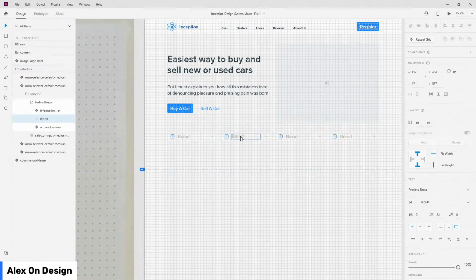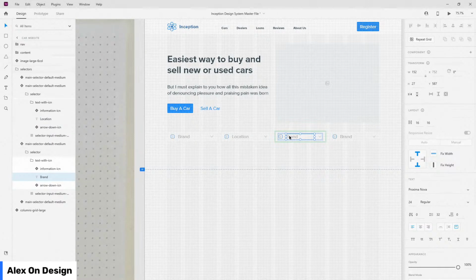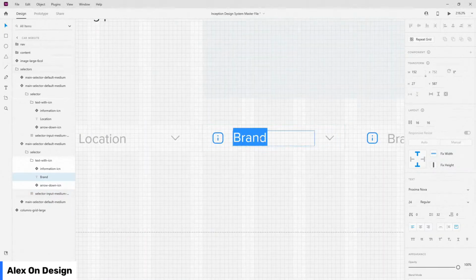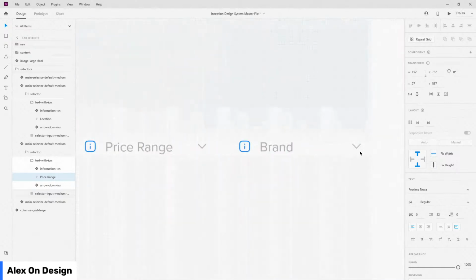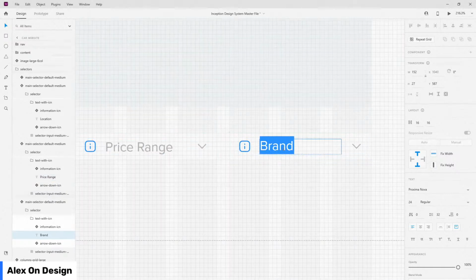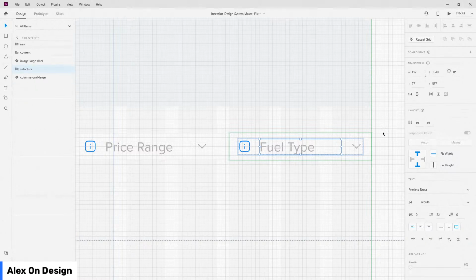So I want to write location here, and on this next one it's going to say price range. Because this is a drop down and not a slider, perhaps we can drop it down and then expand this. I have to refresh once again. This is killing me. Price range. Perhaps we can put something in the drop down, like 0 to 10,000, 10,000 to 20,000 and stuff like that. And finally, fuel type, because that's really important when you're choosing your car. Let's close this main one and simply move on from here.